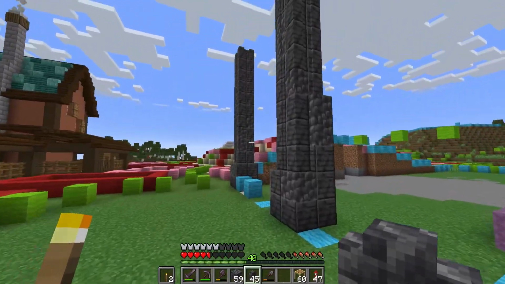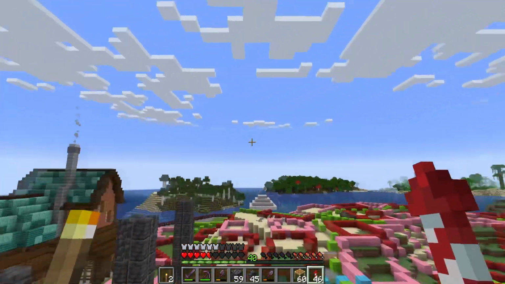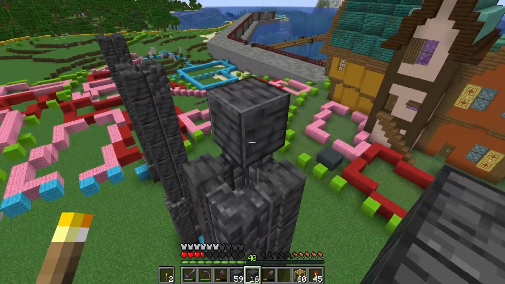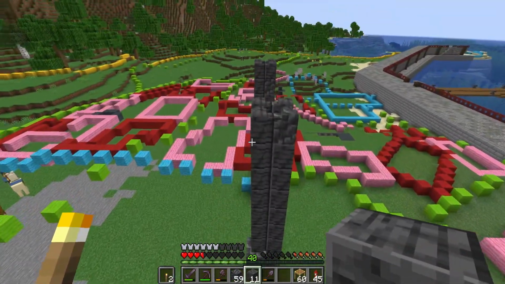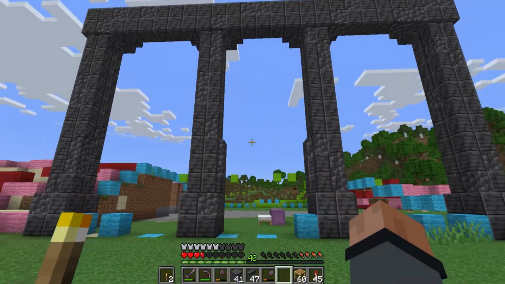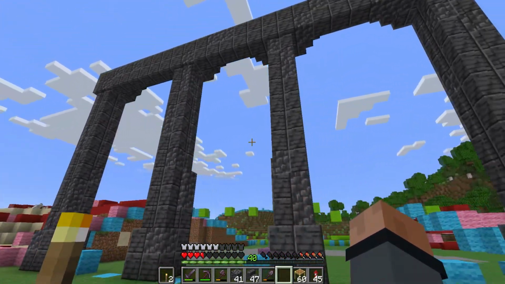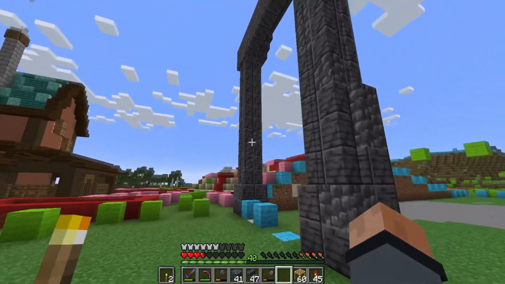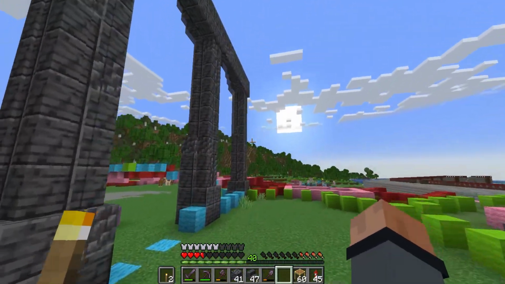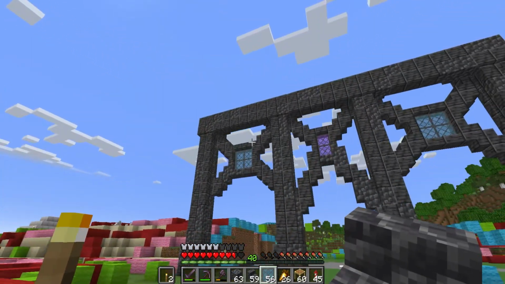Alright, we have 4 pillars, and next step is connect them up at the top. Now using the same mixture of polished deep slate and cobbled deep slate, I can connect all the pillars up at the top. Alright. As for now, it's pretty straight, but we can add some more pizzazz to it with some arches. Alright, and now we have to top it off with something.